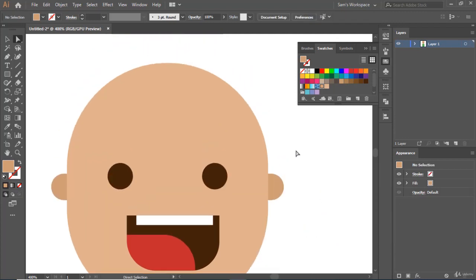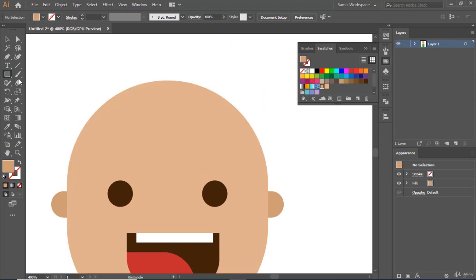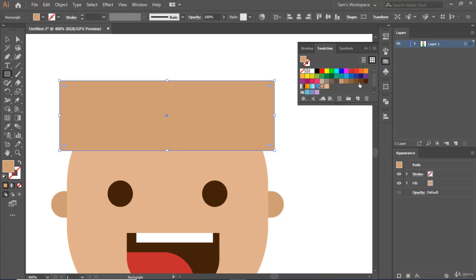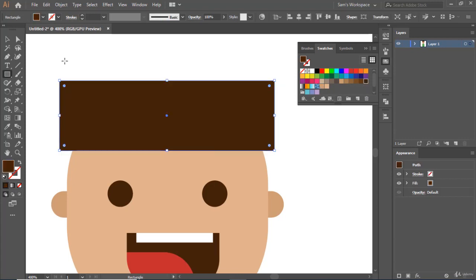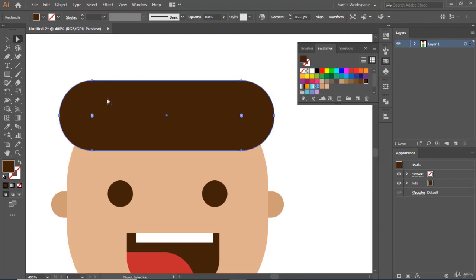Now we are left with making the hairstyle, so we'll use the rectangle tool and we'll draw one rectangle, fill it with a color, use the direct selection tool and convert it into a curve like this. Then use the rectangle tool and draw one rectangle like this.